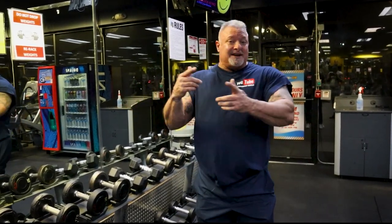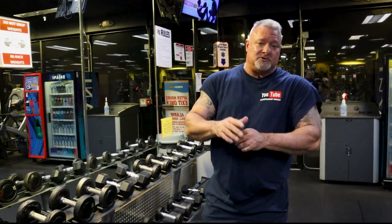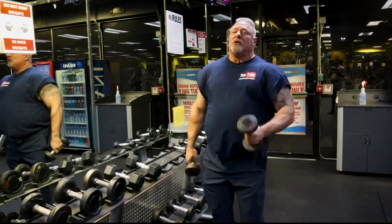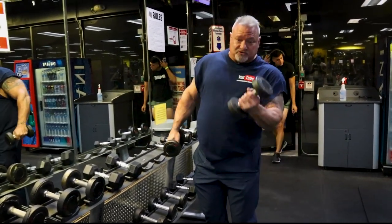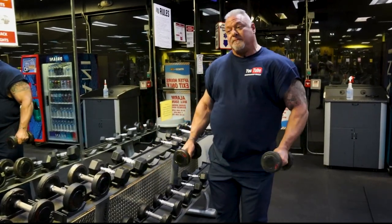If you eat too many complex carbs, when you're training in the gym you're going to be burning through that glycogen instead of fat. So keep complex carbs low, proteins high, vegetables high — and that is the secret. There are no other secrets. Everyone wants you to believe: take this pill, read this book. I just gave you the recipe. You've got to follow it — it's regimented, stay consistent, and train. It's not about just grabbing weights and swinging them around. I see people in the gym doing that all the time. That ain't training. You've got to concentrate on the muscle you're training. Control the weight. Don't dance with it.